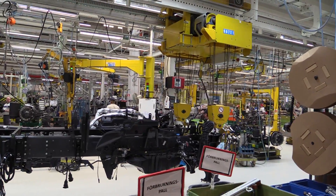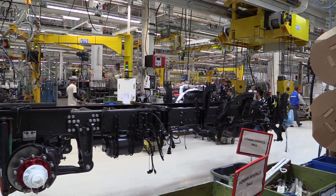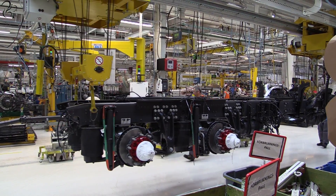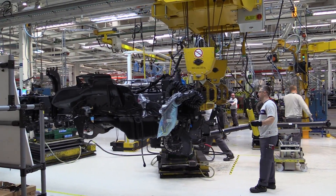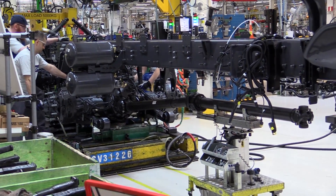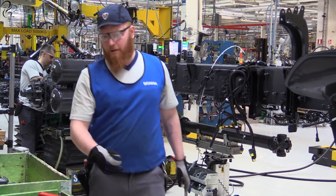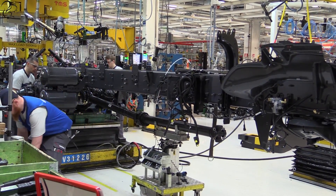Here you can see a chassis just being hoisted away — it's been lifted off its trolley. The reason for that is because the underside is about to be fitted. You can see the axles have been mounted. And on the left, you're going to see a chassis being brought in, and the driveshaft and rear axle are about to be mounted. Just watch these guys as they fit it. One of my favourite things here is a guy who gets on a wheelie chair — like a standard office wheelie chair — and he zips around just bolting things together. It's fun to watch.